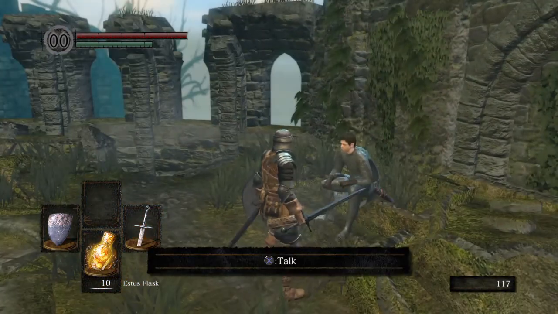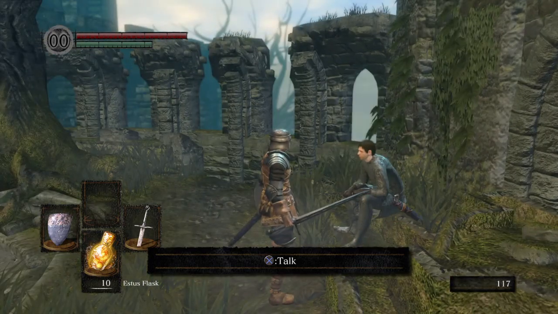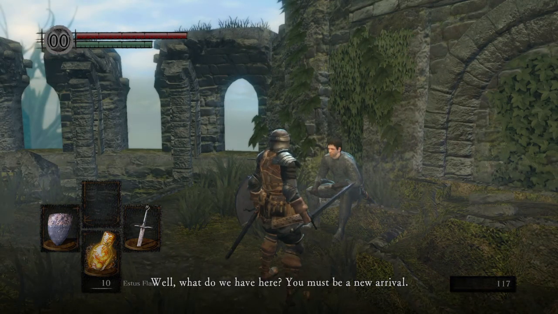this NPC kind of gives us the format of if you're getting lost and you can't figure this stuff out and you don't feel like using the internet like I did when I started playing, then you can ask this guy where we're going, what the point of the game is. What do we have here?